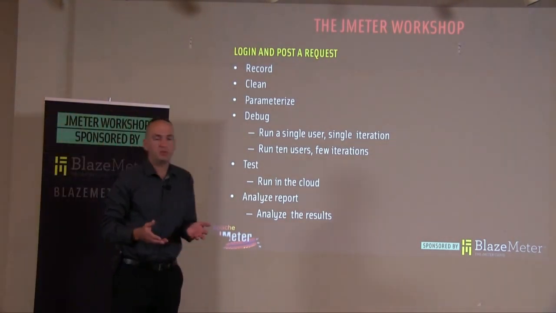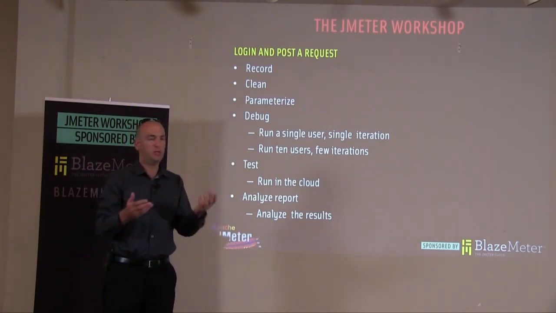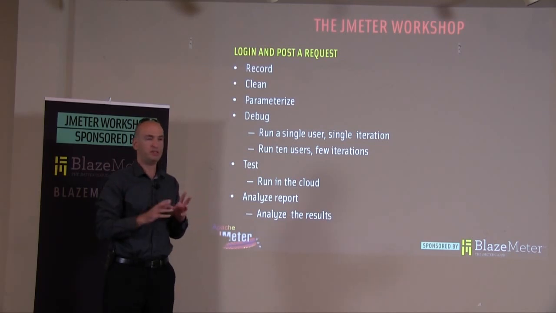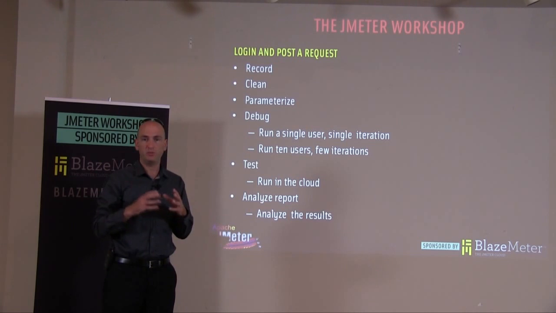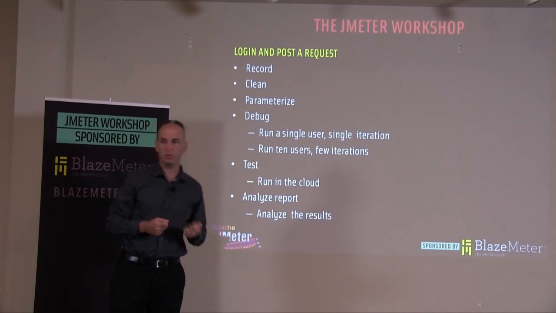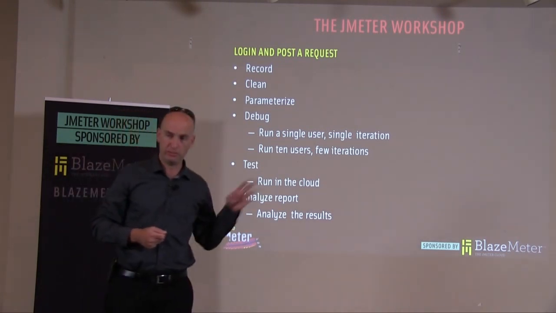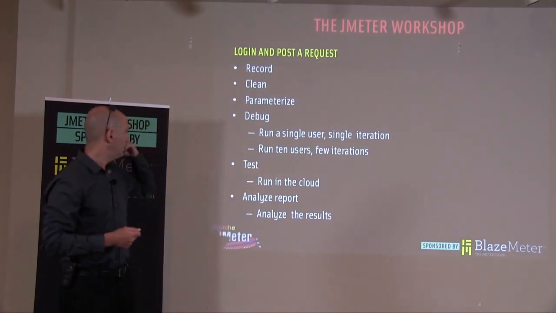So we have a script, okay? Maybe it's working, maybe it's not. Script is like development, okay? And it never works unless it's a very simple one. It never works the first time you try it. So you need to debug it, and there are various tools in JMeter to actually debug it. Again, I'm not going into that level, but there are various tools to debug it.